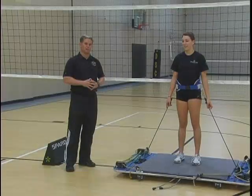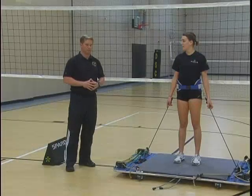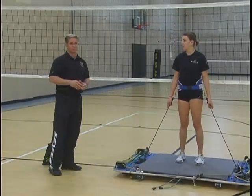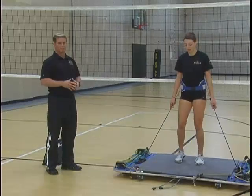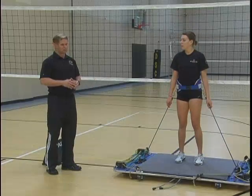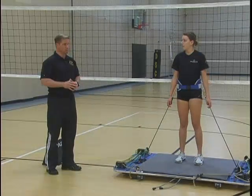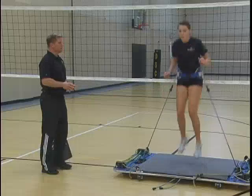We're now moving into one of my favorite, more explosive movements. These are called tuck jumps. These are explosive movements that involve bringing both knees to the chest with a very powerful movement. Usually what we do with the athlete is we have them jump 6 times. We assess their form and their posture. And if they're good to go, we have them do about 3 sets of this. Why don't you show us, Mihail?